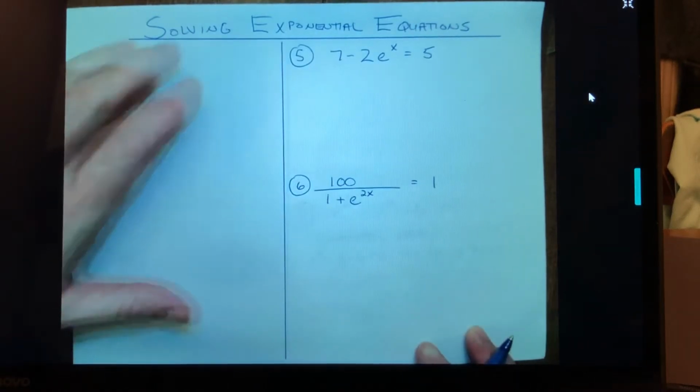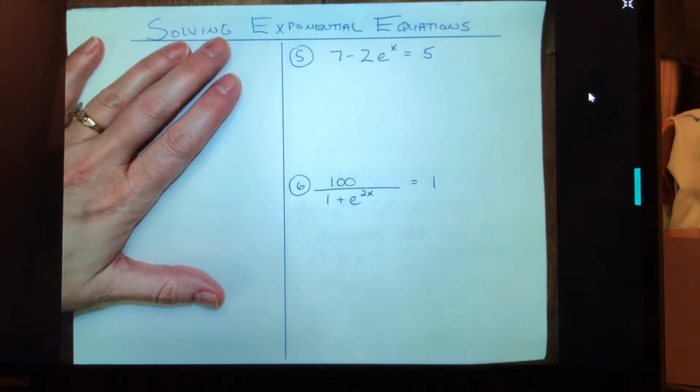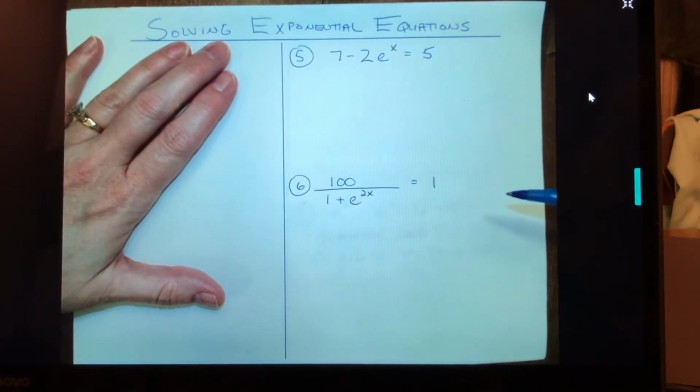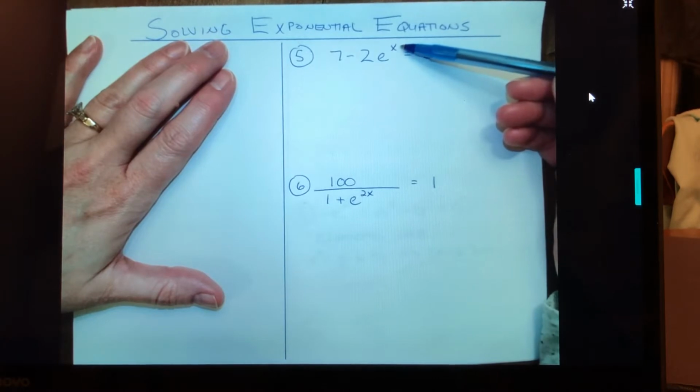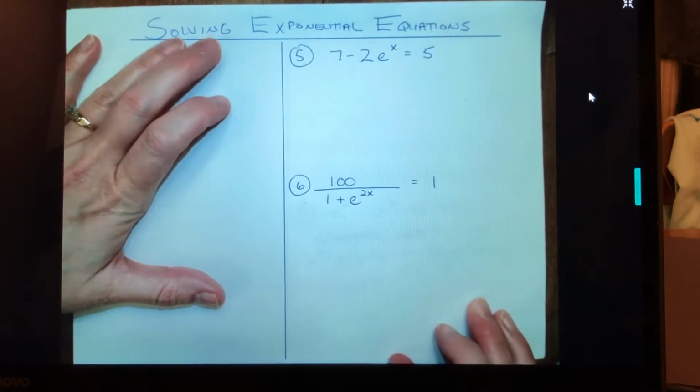Okay, so those previous problems that we looked at were all able to be solved using a one-to-one technique. These next few problems I'm going to show you that's not the case. So we're going to have to solve these problems in what I call the long way, or we're going to turn them into logs in order to get that variable we're trying to solve for, to get it down to the main line so we can figure out who it is.